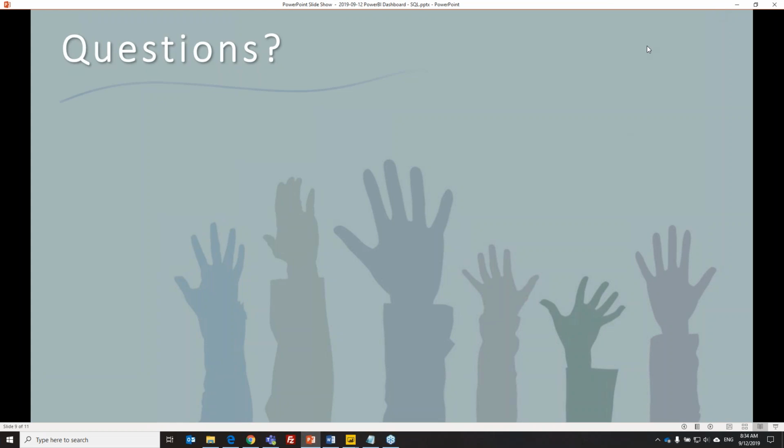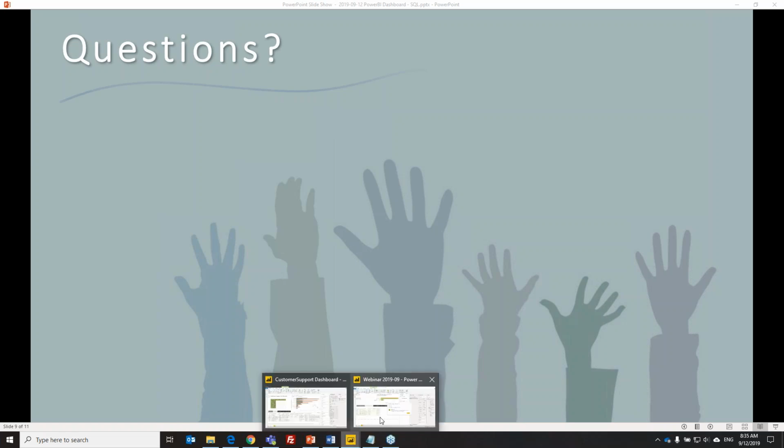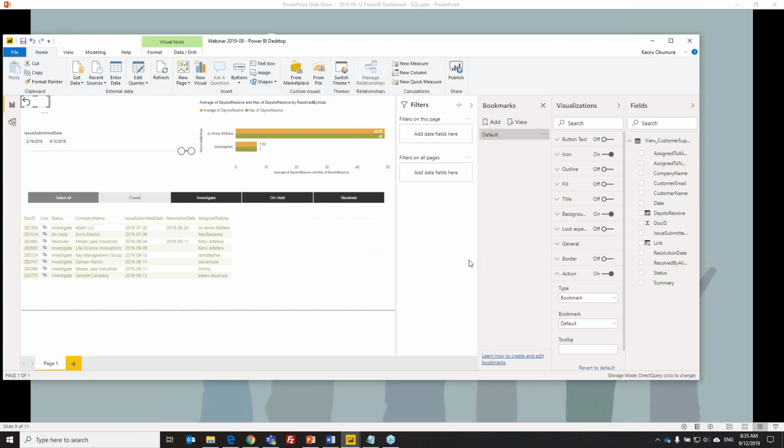If a user wants to print a specific set of filters that they set during a session, can they do that? What is the difference when published between... sorry, that was the end of Pete's question, and there's another one. Once again, if the user wants to print a specific set of filters, I don't know if print is the right word, but print? Maybe publish is what he meant. Let's switch to David's question, and then we can ask Pete again. If we assume it's publish, if a user wants to publish a specific set of filters that they set during a session, can they do that? Can they actually statically set it?